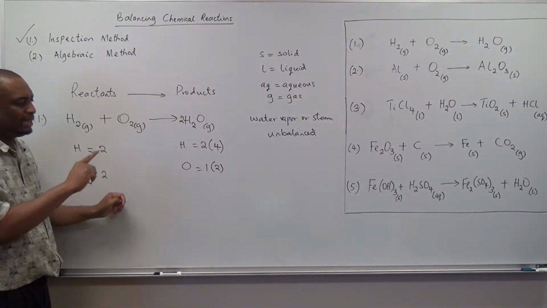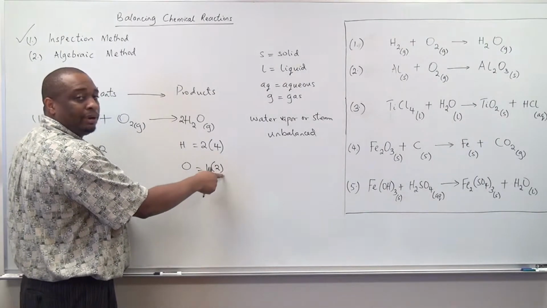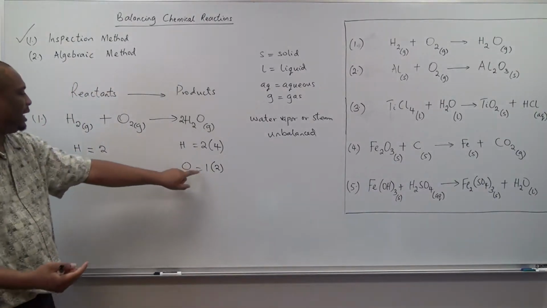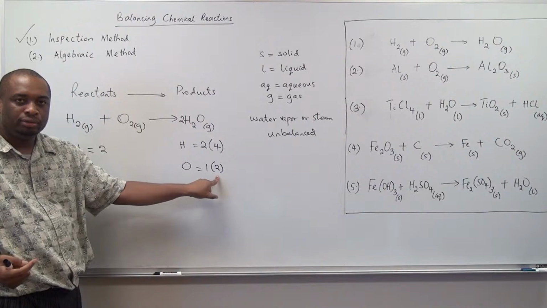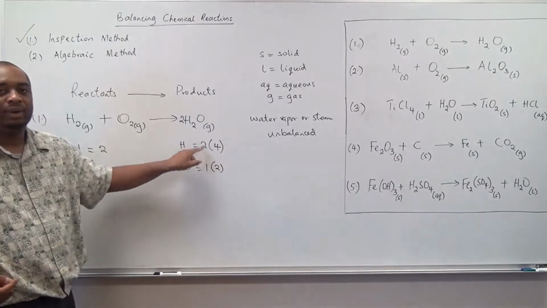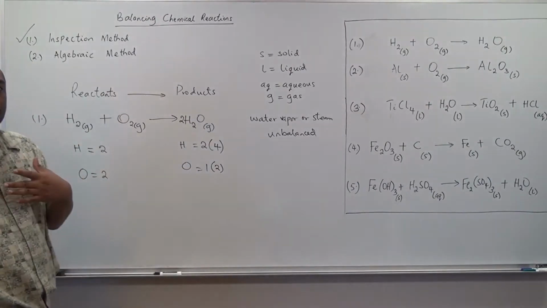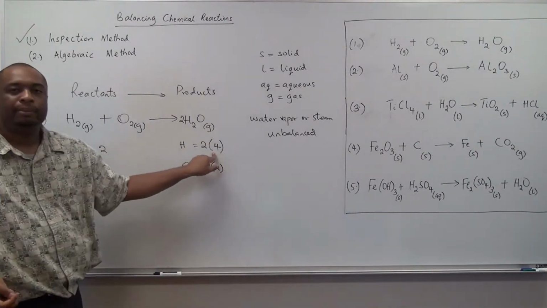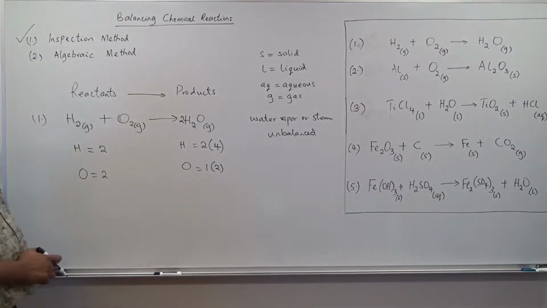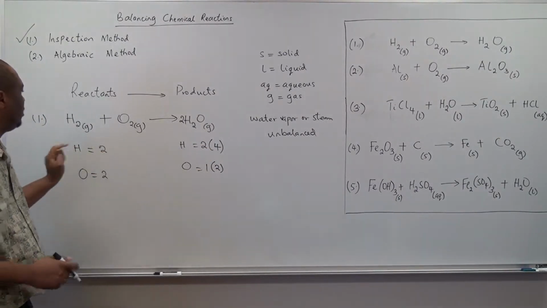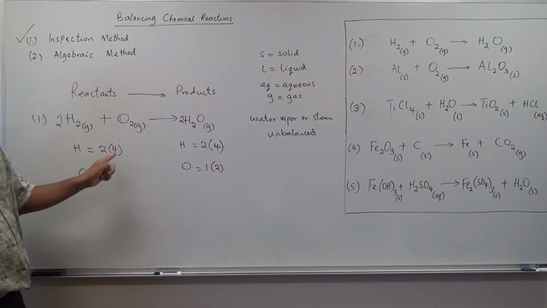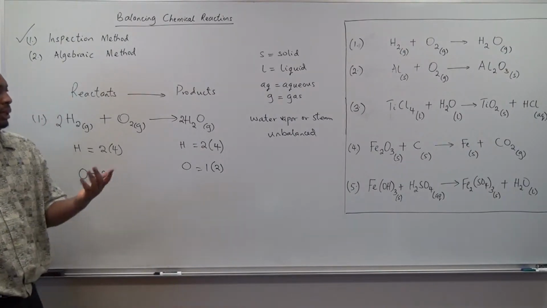Now, if you can see this, I put this in parentheses to show you that there is a change. There is a change, and this is the new number of atoms of oxygen. I would suggest that you always do this to indicate a new change and the new number of atoms of the element. So how do we now balance this? We easily put 2 here, and that becomes 4. So we now have 4, 4, 2, 2. That makes it balanced.